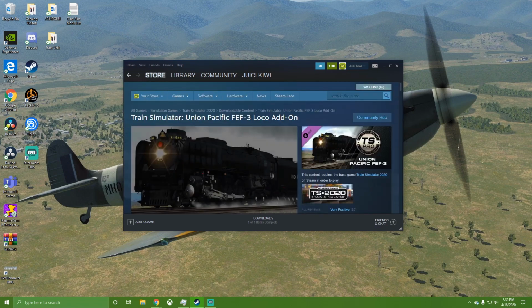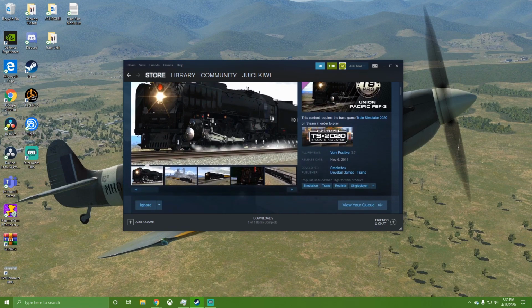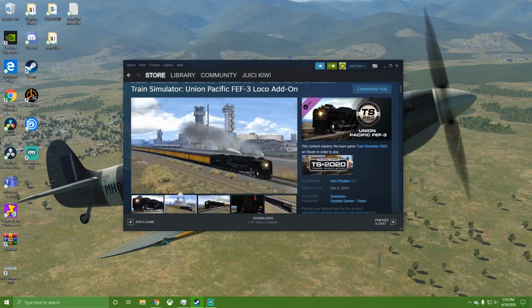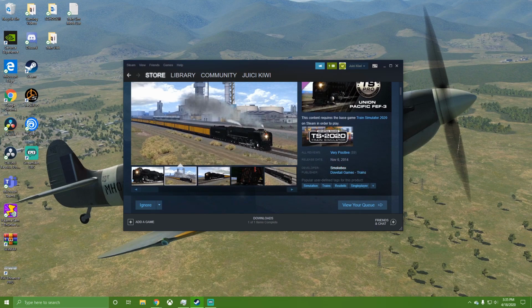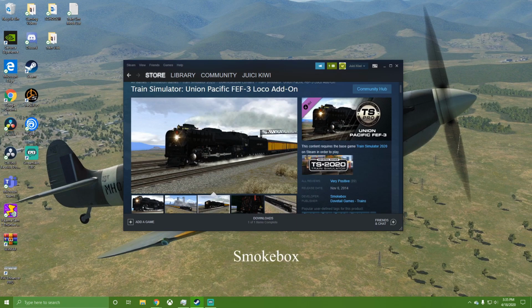So first thing I'm going to do is go to the store, and I already had this pulled up. If you are into steam, we have a guy who makes great steam engines. The developer is Smokebox, that's what he's known as, and he makes these steam engines.